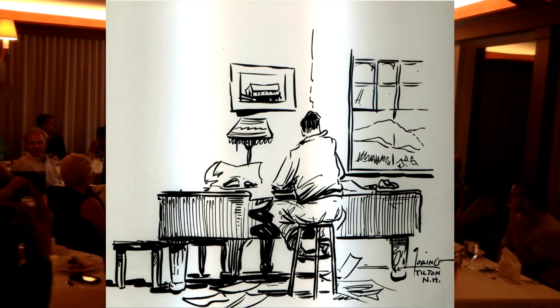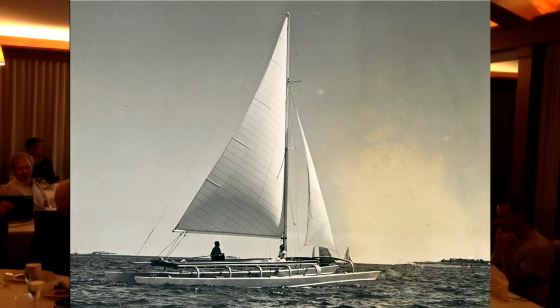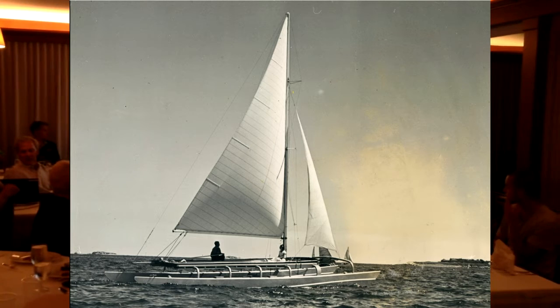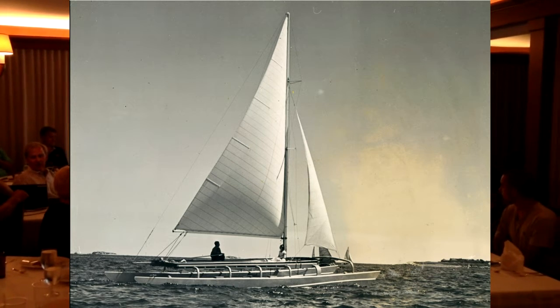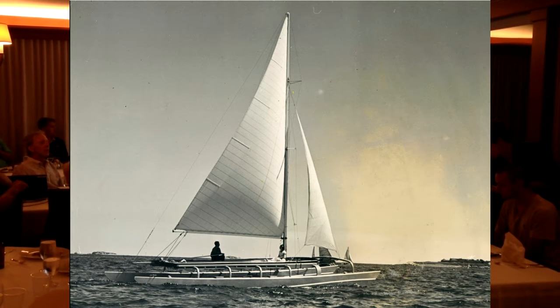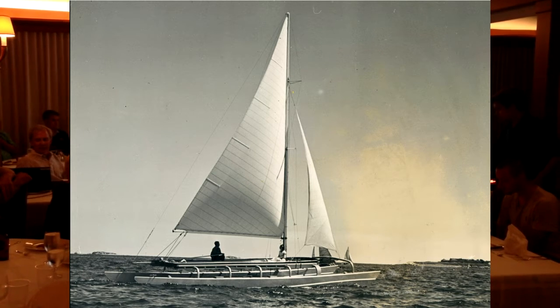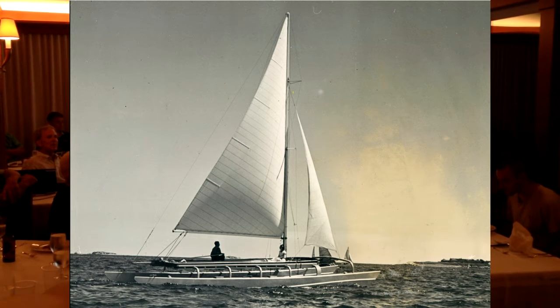Now talk about ahead of his time. This is a 42-foot catamaran built here in Marblehead. This picture was actually taken in Marblehead in 1949, way ahead of its time. We had a launch that we used to ferry people to the rental boats. It would do 17 knots, and that boat would leave it, not in its dust, but it was way ahead of its time, except for one thing.